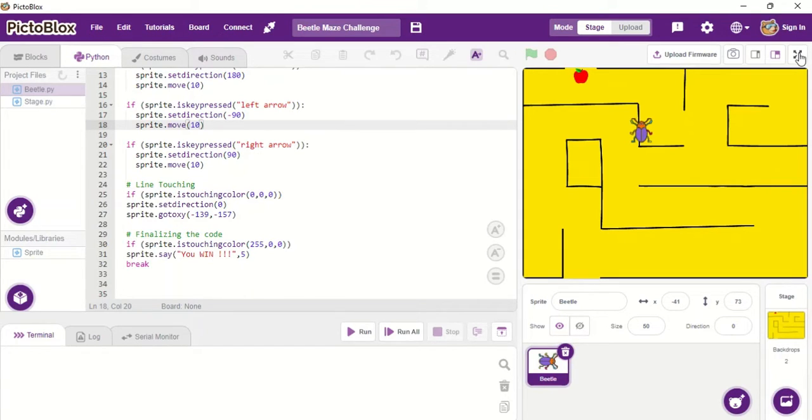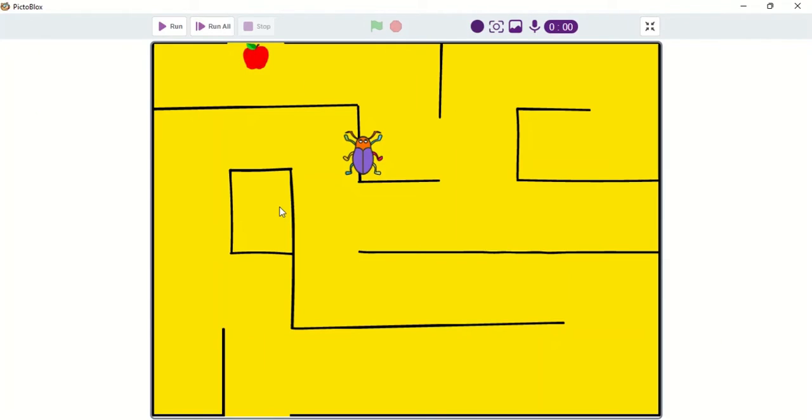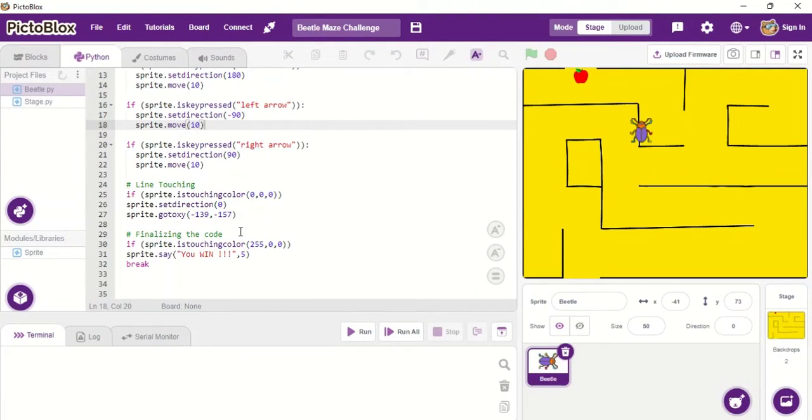Again, I'm going to maximize the screen and test our game. Let's run all. Executing the code. An error occurred while executing the code. Why? What happened? Let me see. I think I missed something.